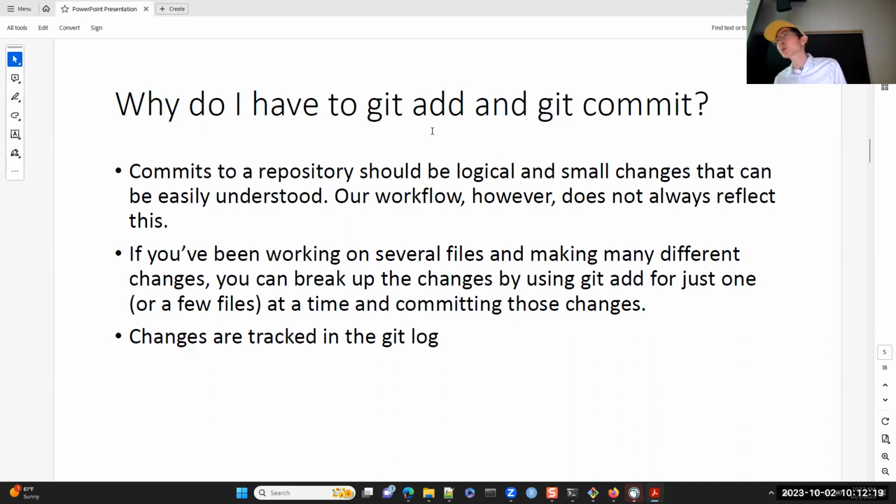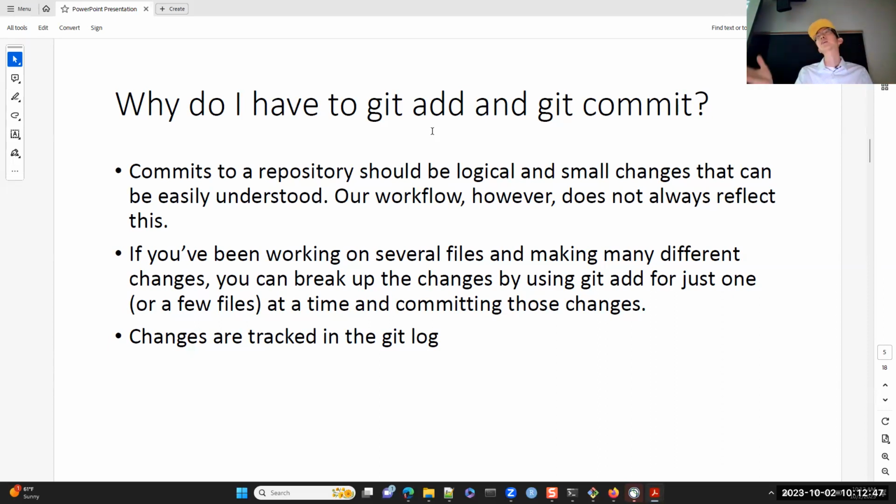And as you're working, your workflow doesn't necessarily reflect this kind of style. You might be modifying multiple files all at once. It's not uncommon to have several tabs open, several documents open all at once, and be working on all of them. And you might say, okay, now I'm ready to save some changes, but you don't necessarily want to save all 10 files at the same time in one commit, okay?